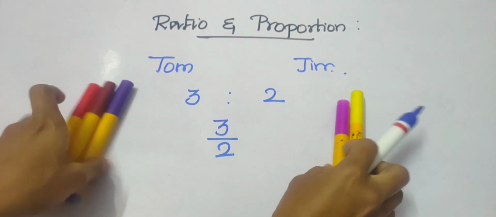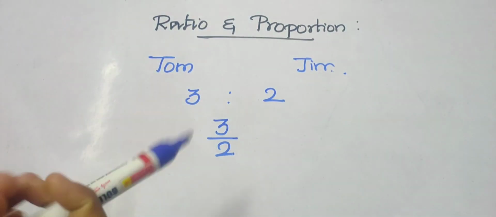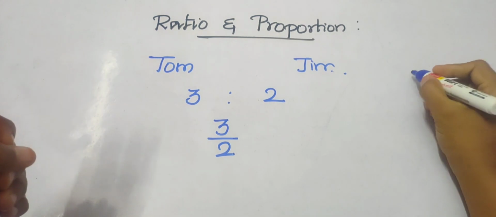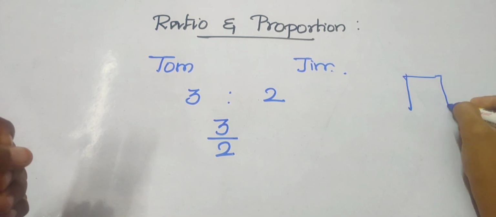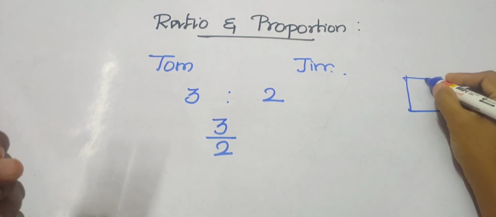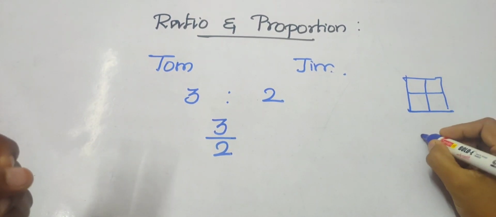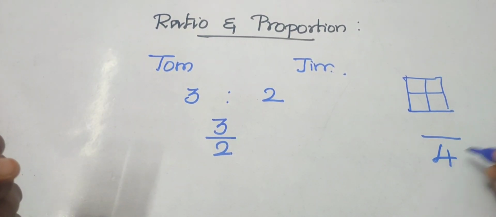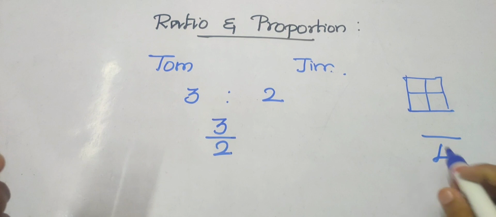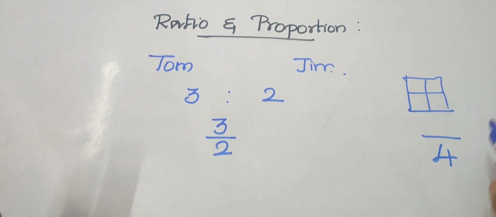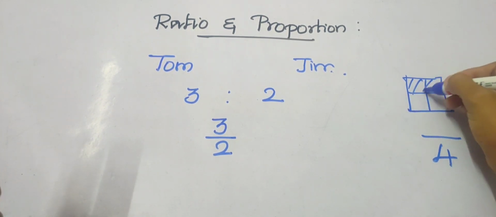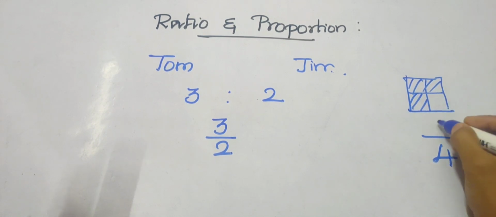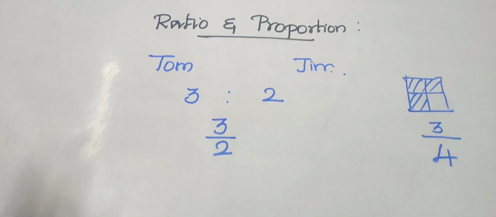No, right? See, in a fraction what did we say? If you are having a piece of bread and you are dividing that bread into 4 equal parts, the total parts you write in the denominator, that is 4, and if you are giving 3 parts to your friend, we write that in the numerator, right?